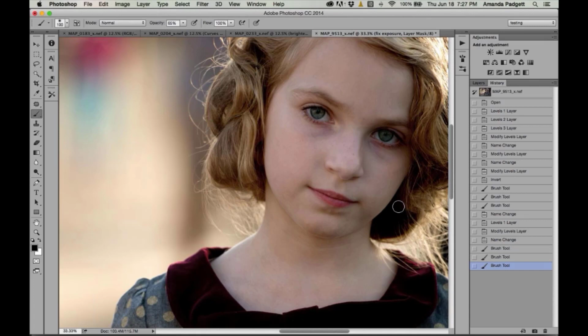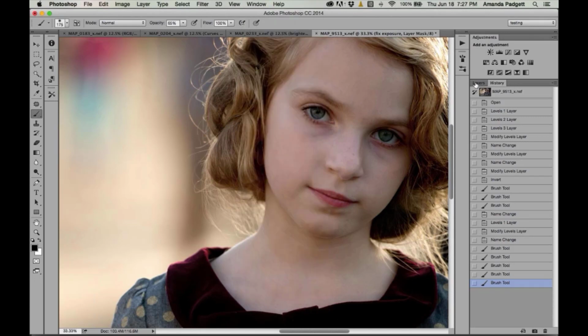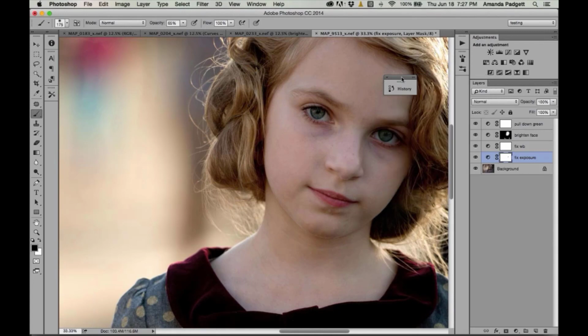And if you want to try, you can also conceal a little bit right here to bring back a little more texture of her hair, more detail of her hair right there. If you're wondering how I got this history panel to show up, just go to Window and History, and then you can move it around. A lot of times I have it nestled in the side, like right in here. Actually, a lot of times it's up there with my actions. Alrighty.